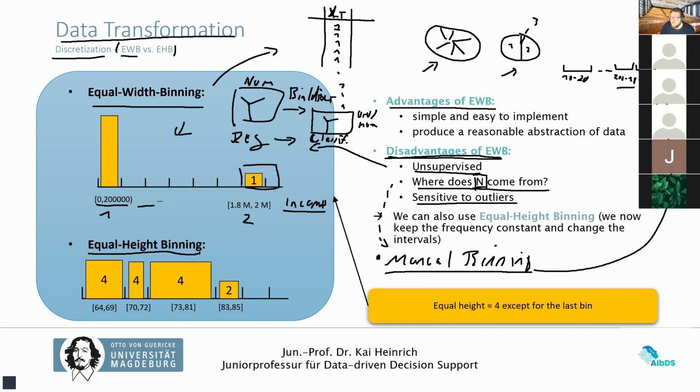And whenever you have to choose something, unfortunately, unlike in a cooking recipe where it says you have to bake it for 1 hour at 200 degrees, we don't have this nice recipe here. So you are correct. And when you say we have to adjust it to the business case, as I said, it's usually done with the target variable. And then it's easier for you to understand the business case.